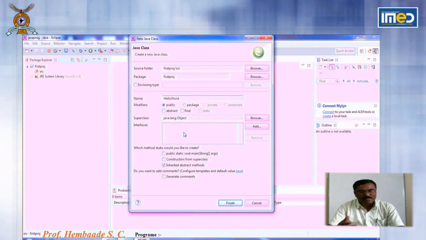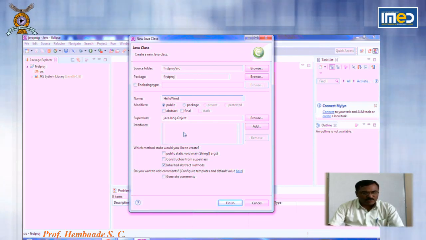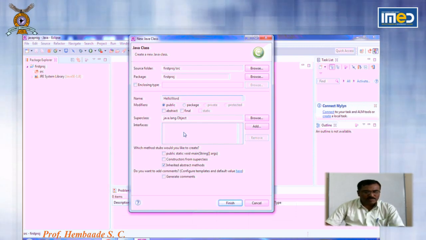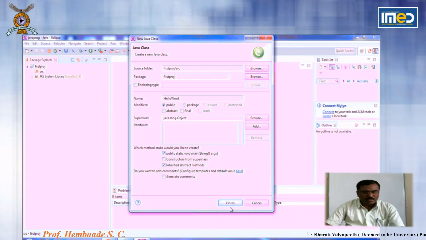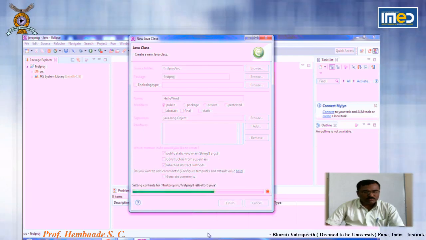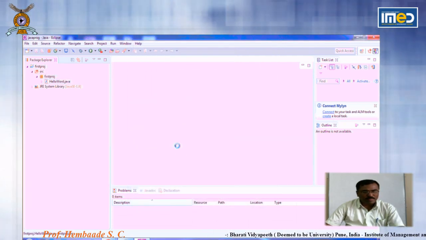For example, for this class we require the public static void main method. Either you can create the class and add that method later on, otherwise Eclipse is going to help you write that method. Just click on public static void main, String array, named args. This method is automatically given to you, and this is the stuff we are going to use.